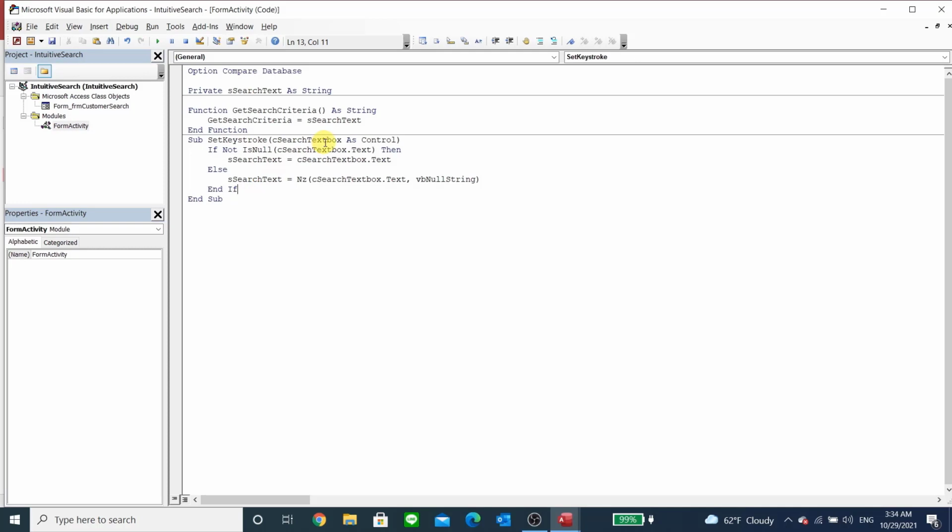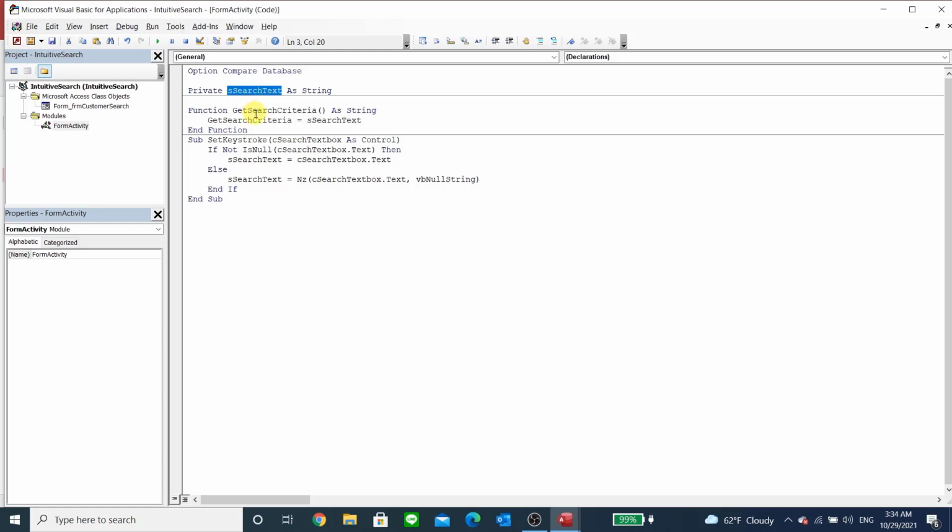So we send the text box control here and search what is in there. Once it finds the stuff, it says, hey, let me borrow you for a minute here. I'm going to put this guy in this variable.